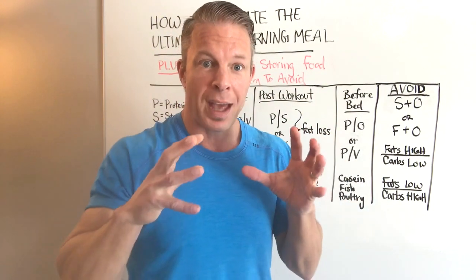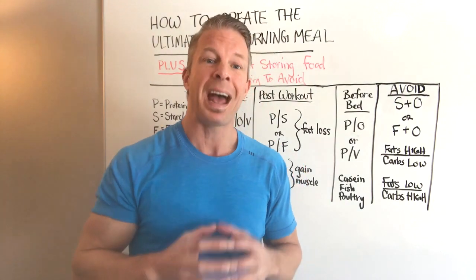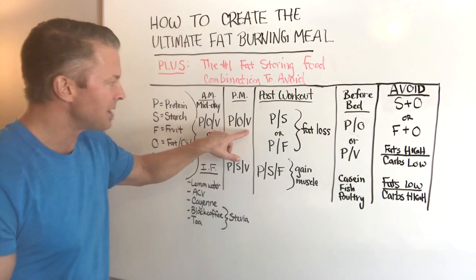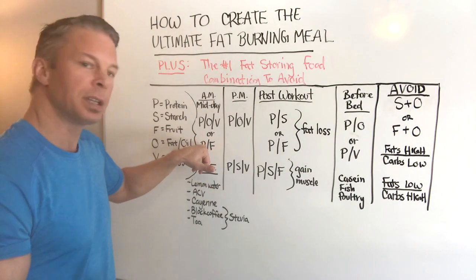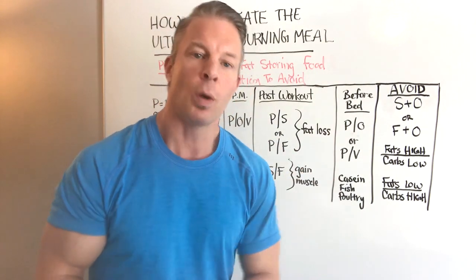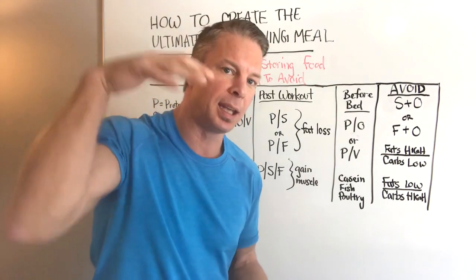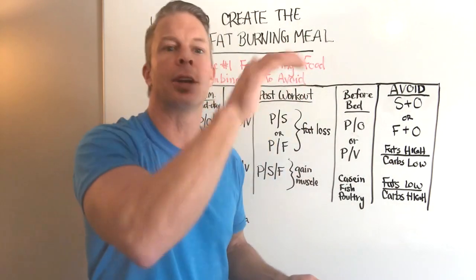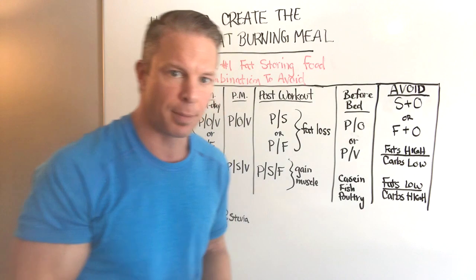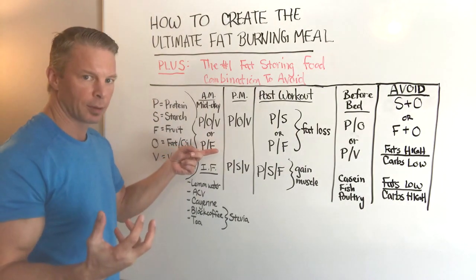So instead, to mimic fasting if you're a breakfast eater, avoid starchy carbohydrates and avoid high-sugar fruits like ripe bananas. Stick with proteins, friendly fats or oil, and some vegetables, or stick with proteins and fruits — and when I say fruit, not ripe fruits like bananas, but low-glycemic fruits like berries. This will nourish your body and feed it the nutrients it needs without spiking insulin and sending your blood sugar crashing up and down, making you hungry later in the day. This is how you can avoid those afternoon energy lulls and keep the body in a fat-burning environment.